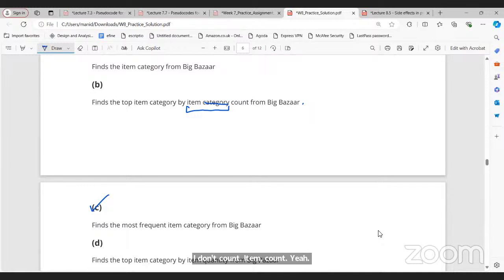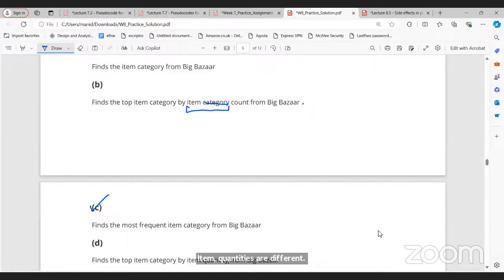Ma'am, doesn't option D sound similar to count? Find the top item category by item quantity from Big Bazaar. Sound similar, but actually item quantity is different. We are taking the whole item itself.